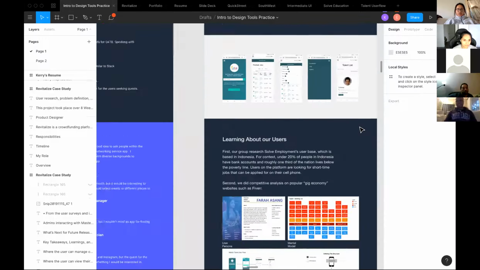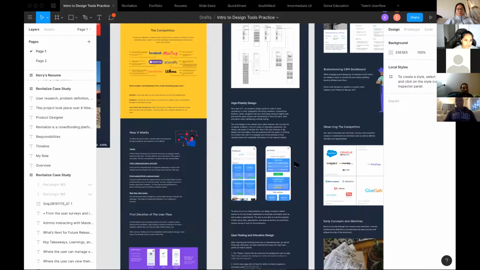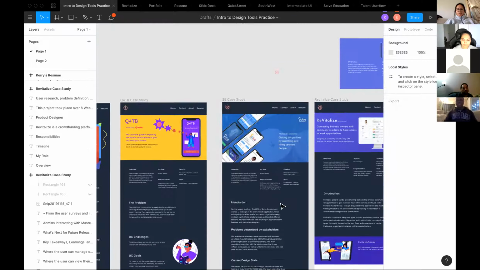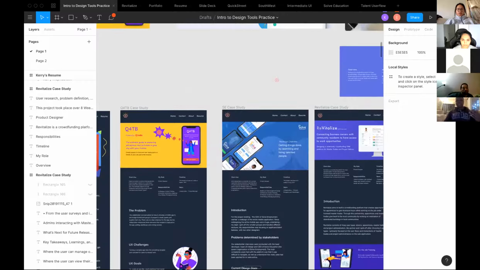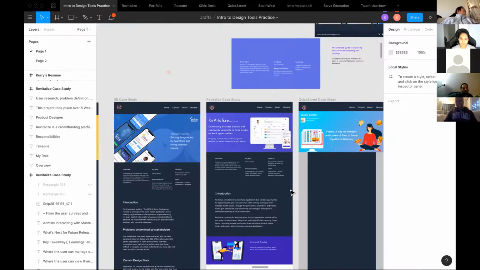What I'm planning on doing for these case studies is prototyping all of the high fidelity designs, either through Figma, or recording the interaction on my iPhone and loading them up there. Because I know employers want to see prototyping too, because that really matters. And having GIFs or videos showing the prototype will be a good thing as well.